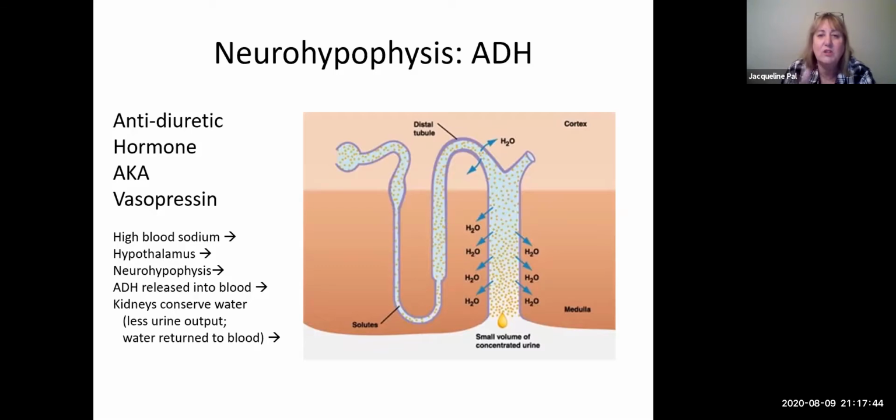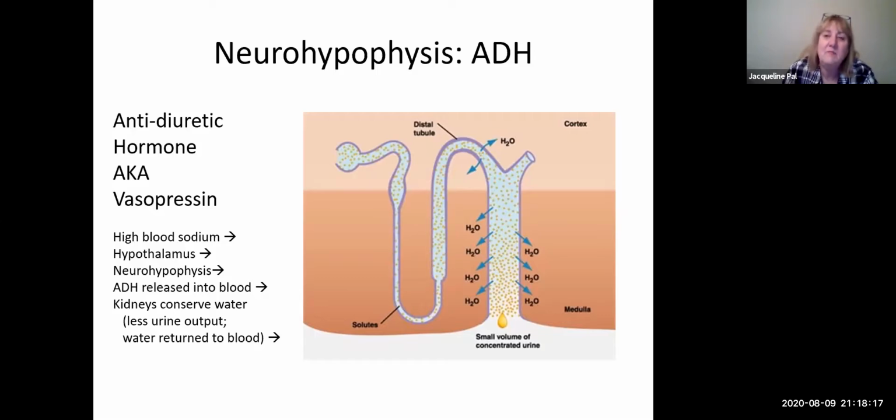In the kidneys, it's going to act on parts of the kidneys, which you will learn about when you learn the physiology of the renal system. The net result is the water that was going to be in your urine now exits and goes back into the tissues to go back into the bloodstream, so that the amount of urine being secreted goes down. You have a lower volume of urine, and because it has less water, it's more concentrated, it's darker, it's yellow, it's a little bit more odoriferous.